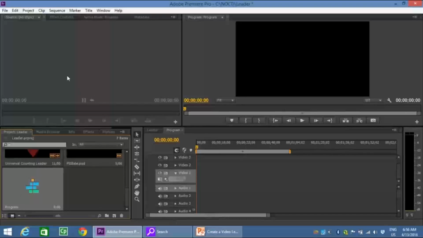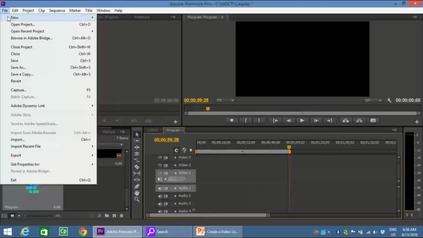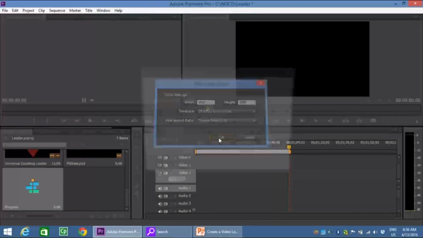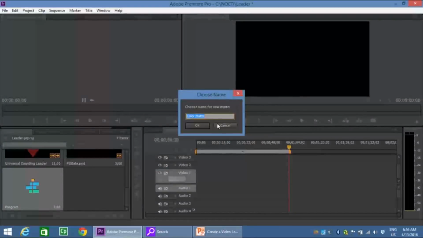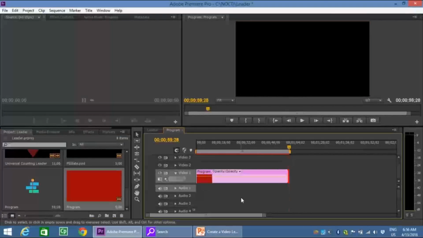So I could just create my program and edit my video and get it to exactly the time needed, the 1 minute or the 59, 20, 28, thereabouts. And just for the sake of demonstration, I'm just going to put a color mat in there to simulate my project, and I'm going to make that video a red clip, and we'll call it Program just because it's simulating what my program video would be. And this would be your actual edit here, and this way you could make it to the exact length of time.